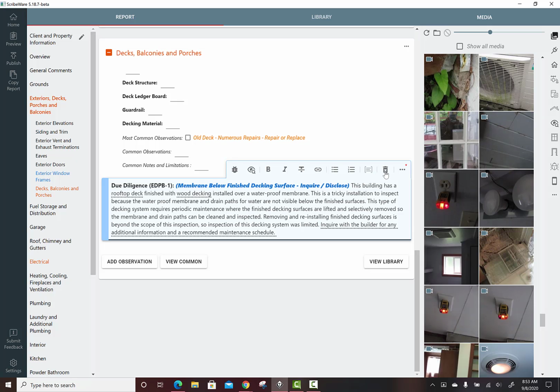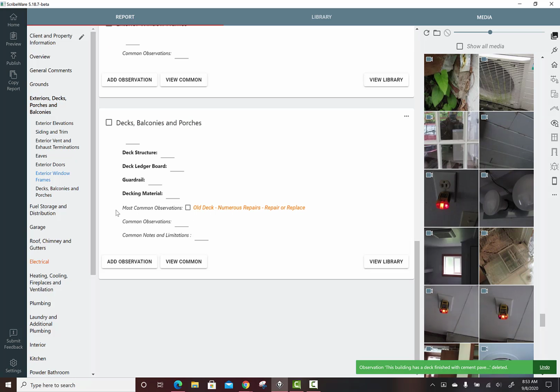So that's the comment. Now I want to make it where I can get to it with just the click of a button. As you saw, I had to type MEMB to get it. I want to make it even faster. So I have, under italics, what we call the inspector only notes. This stuff here is not meant to show up in the report. These are just for the home inspector, a cheat sheet, a quick way to get to the comments we want that doesn't involve using the keyword search.